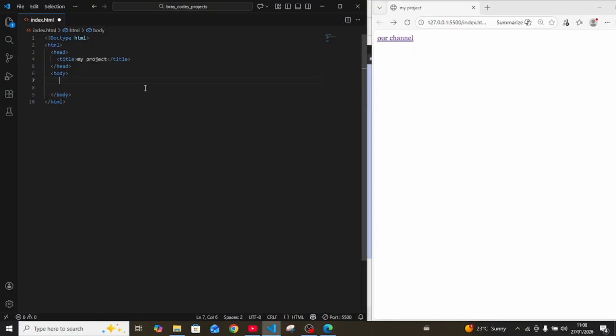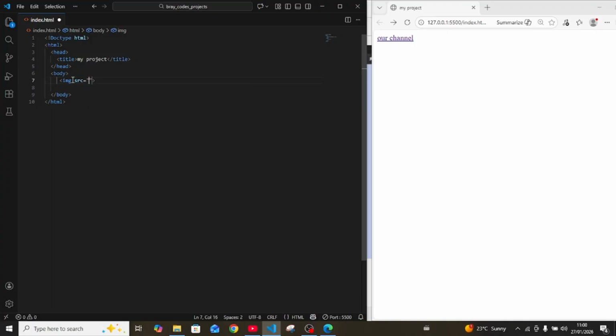The difference about this img tag is it has no closing tag, it just has the opening tag. But inside our img tag, we have a feature called src, which means source. In our source, that's where you put the link of the image you want to appear.